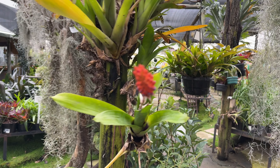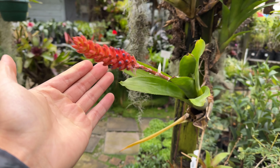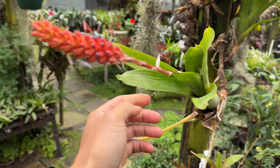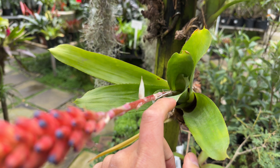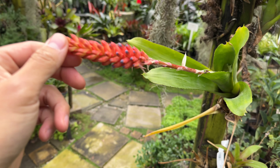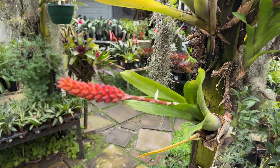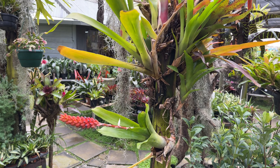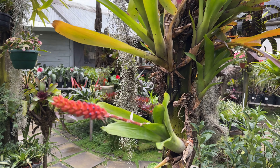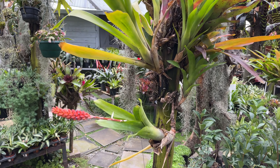As we walk through, you've got a lot of your Guzmania, which is part of your Bromelia family, and then your Aechmeas at the back. And then more mounting of Bromeliads on wood as well as Staghorns on the top. So if you do come through, I hope you enjoy walking through and finding the little corners and surprises as you walk through the nursery.